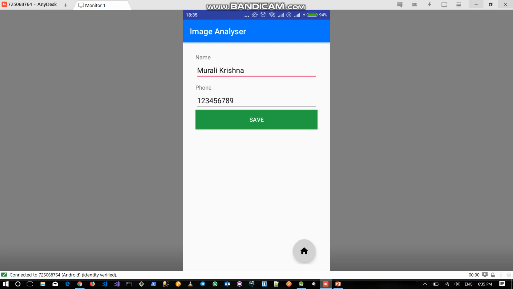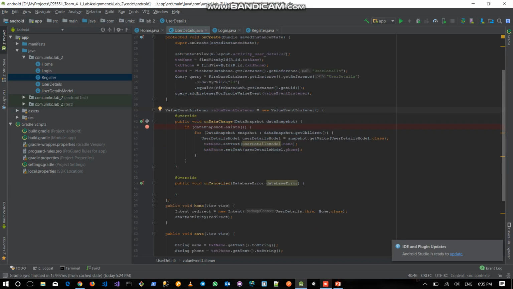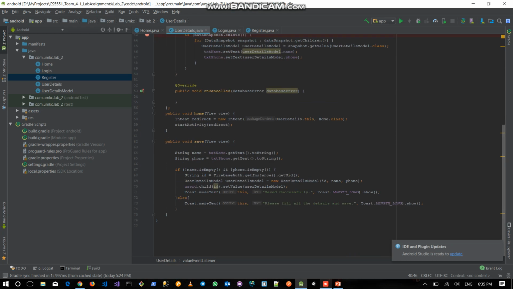On the user details page, whenever he clicks on change the data and then clicks on save, I am checking that the name and phone number are not empty, and then I'm calling the user details dot set value, id dot set value, id dot user details, and I'm setting the value to that user details.